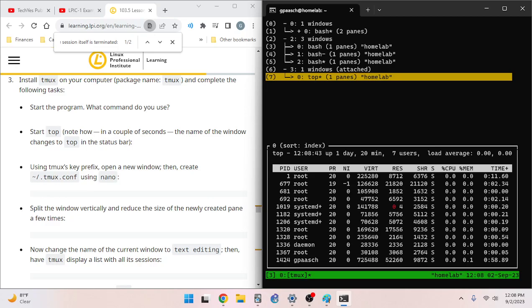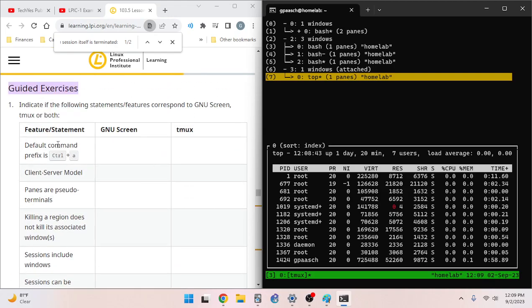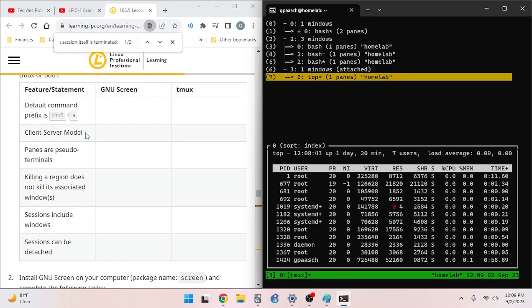Tmux, I'm not as big of a fan. Now you have to use tmux if you want that server-client mode. Like we saw, tmux had features that Screen did not. Tmux uses a client-server model, and in tmux, panes are all pseudo terminals.